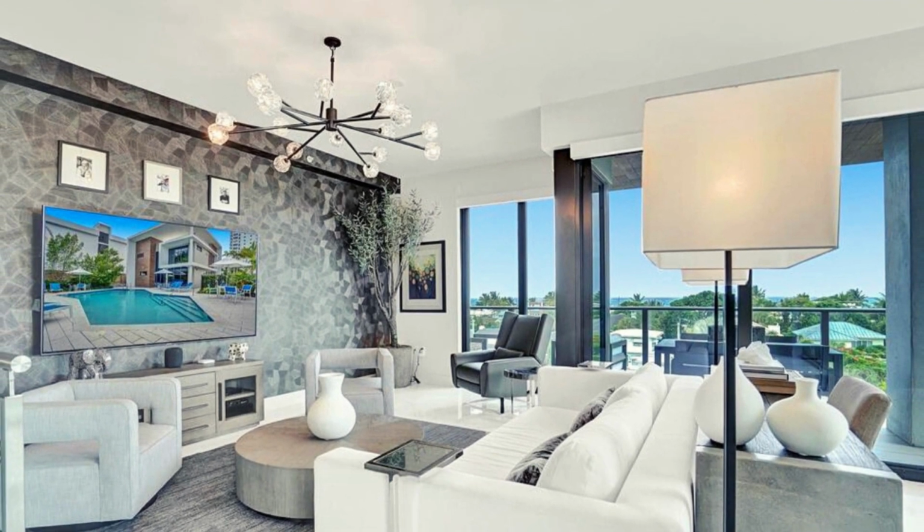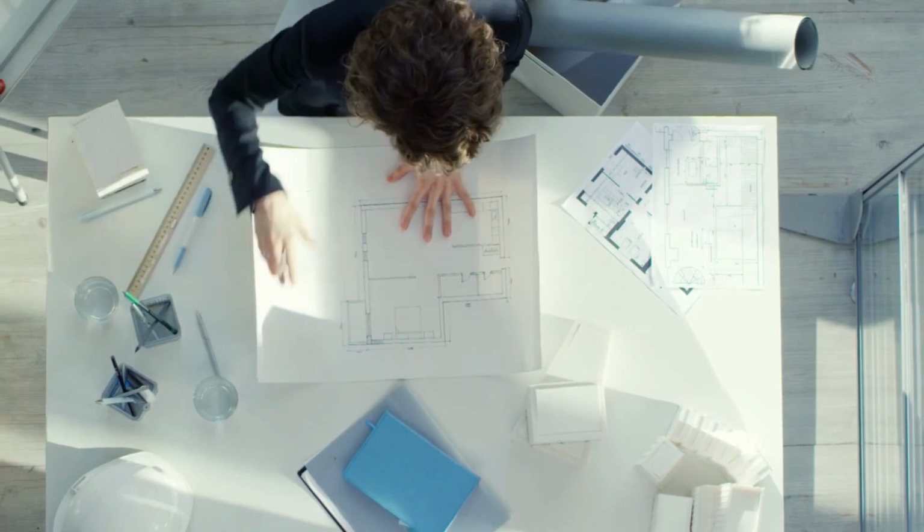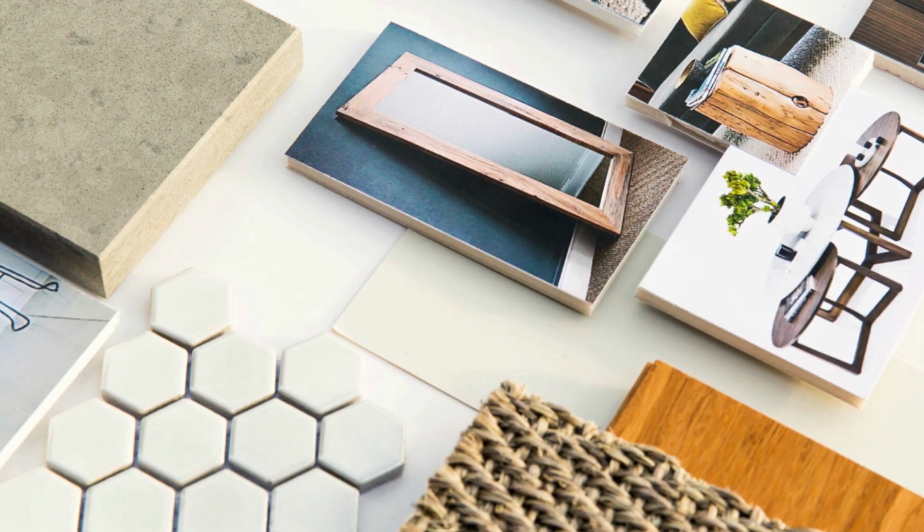Customization and selections is another pro. Especially when you're purchasing pre-construction, you usually have an opportunity to change the floor plan a little bit, move a wall over, depending on the developer's program that they're offering. It's not always completely custom, but they'll usually let you modify certain things, and you get to pick all the selections, the floor color, the cabinets, the countertop, the bathroom, a lot of different color palettes. Sometimes they have full, complete themes that you get to choose from.